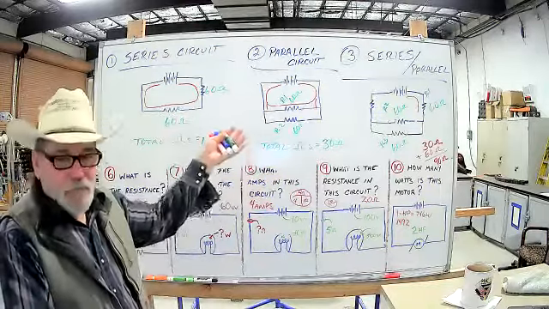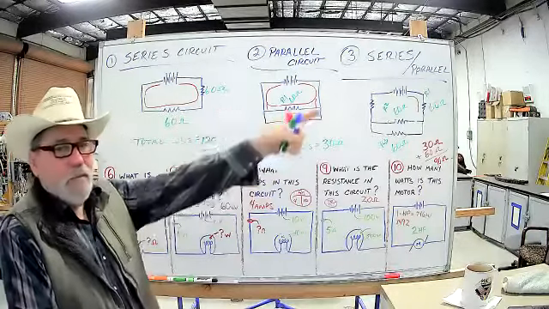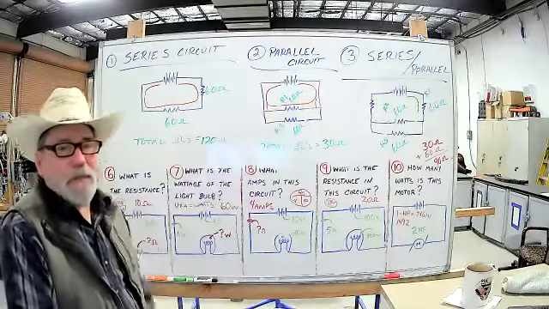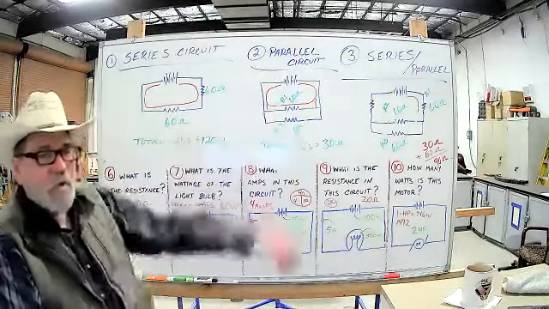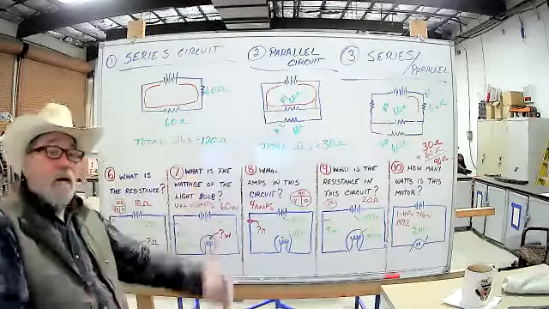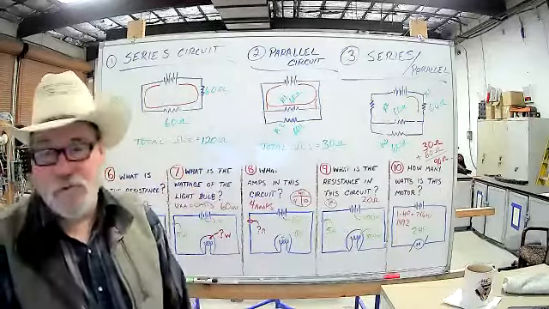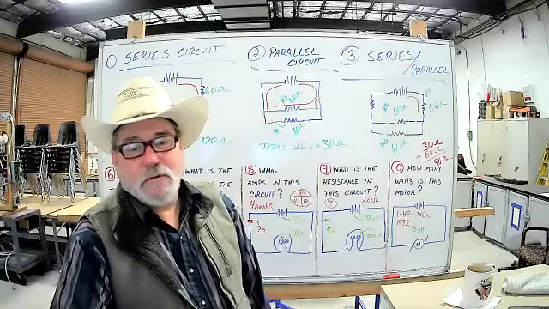There's your series, parallel, and series parallel, and a little bit on how to figure the total resistance for each type of circuit. Now, when we get into multiple resistors of different values, I'll give you the formulas for that, and then we'll start calculating some different stuff. We'll do that next week. So anyway, all this will be on your quiz on Thursday, and peace out. If anybody's got any questions, let me know. Now's your chance to speak up.